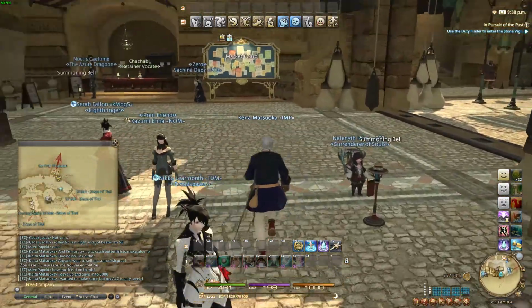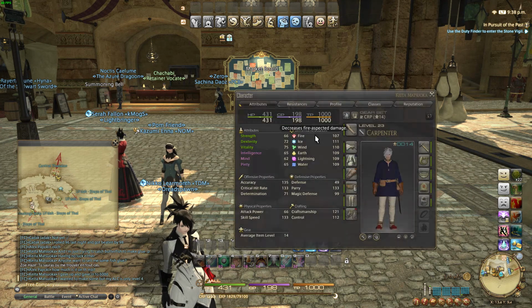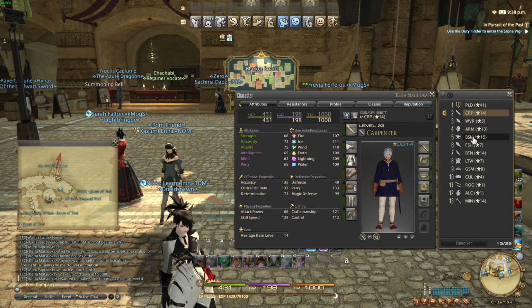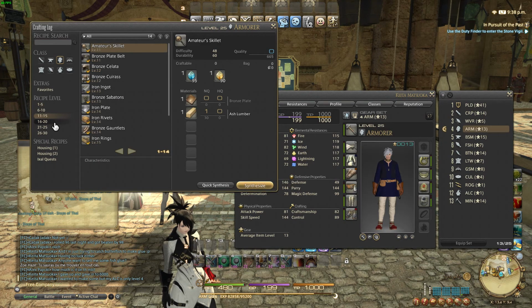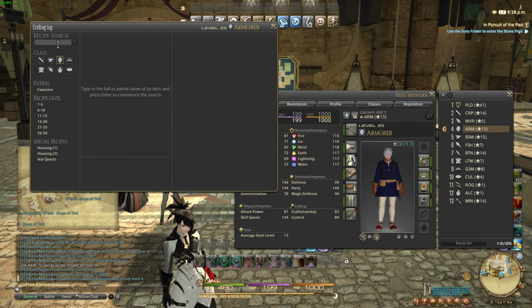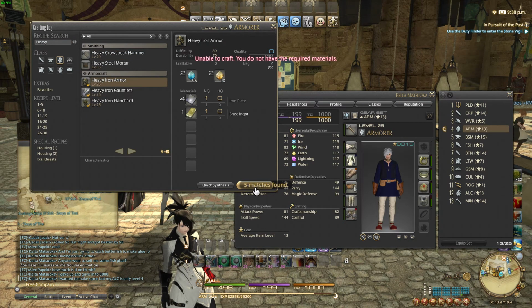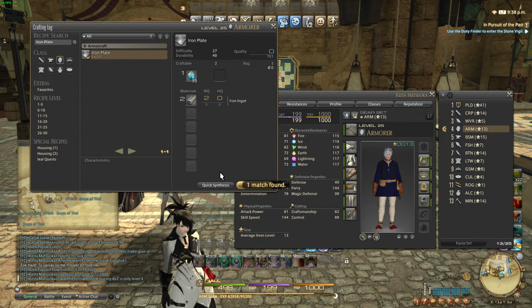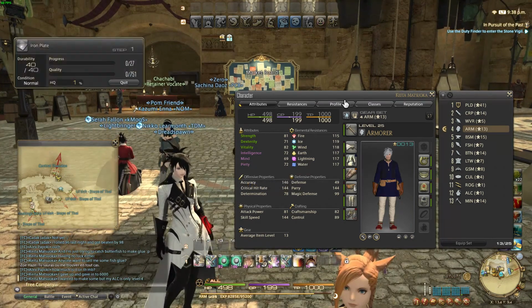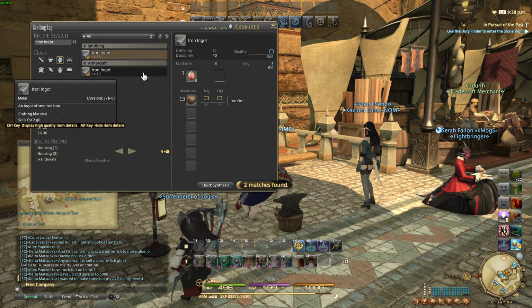Okay, next item. Heavy seal armor. Okay, so for that, we need to become an armorer. So we're gonna type in just to save time because I don't know what level it is. Heavy iron armor. I can build that straight away. No, I can't. I need 4 of them. Okay, and I do not have much steel left, so I need more steel ingots. I have loads to make iron.